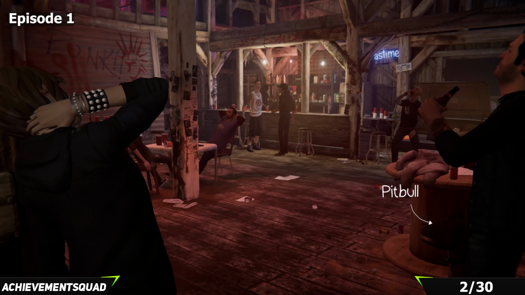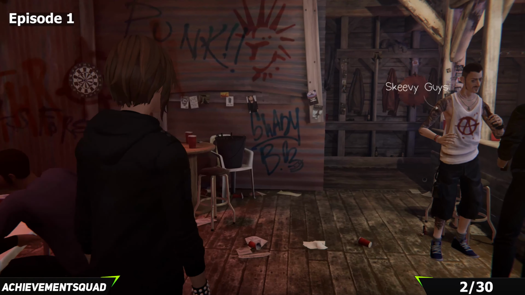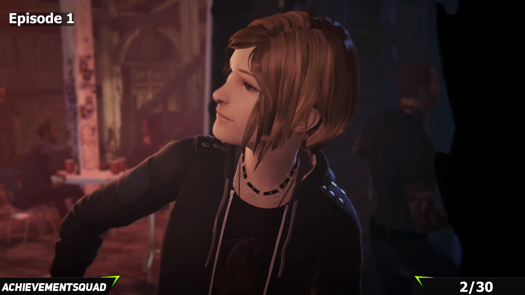After a little while, you'll have progressed your way inside to the bar, and we're going to try and see the band. However, we're not going to be able to do that just yet. When you reach this bar, you want to make your way to the back left-hand corner. You're going to see this saw blade. You'll want to graffiti up this saw blade.